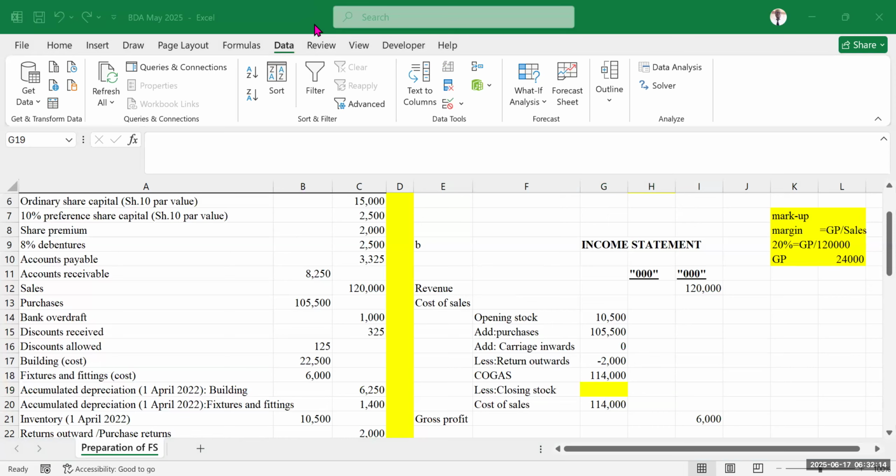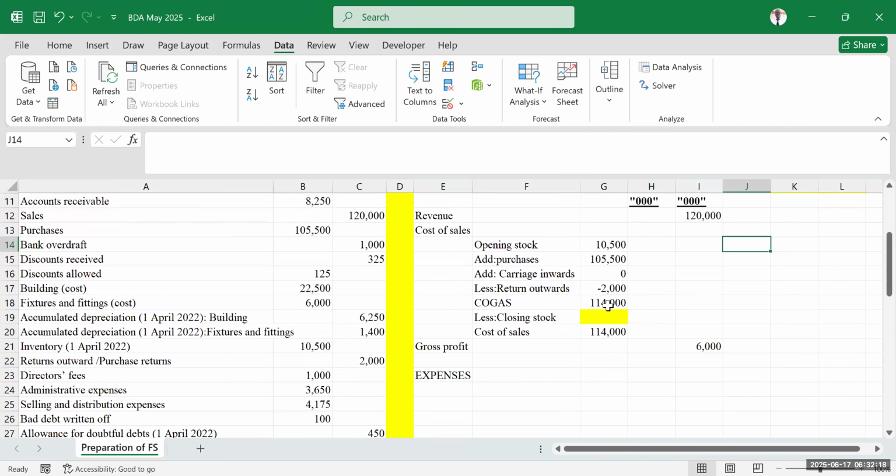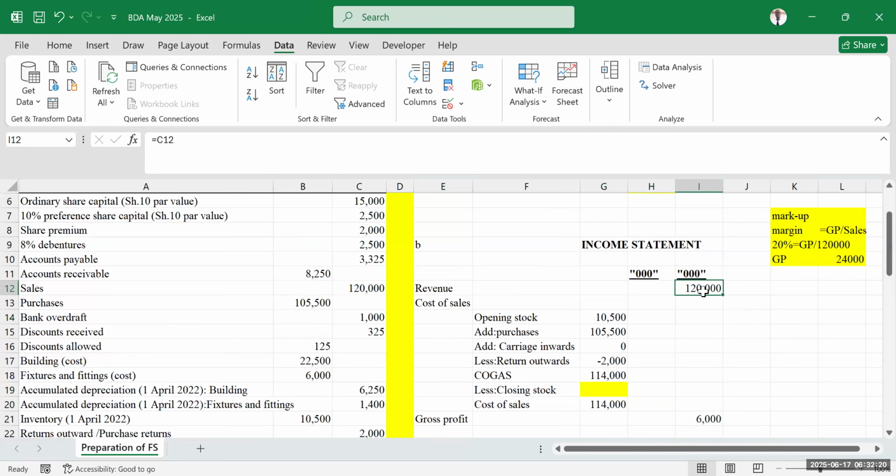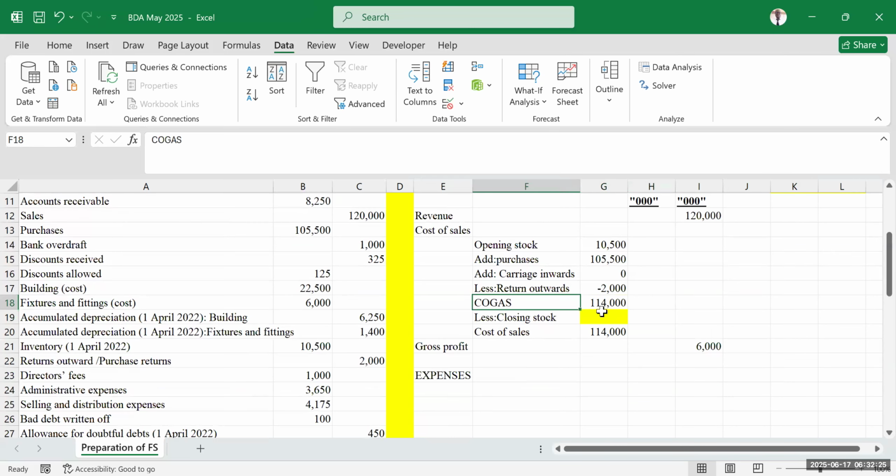Good. So Mary, let us do GoalSeek again. Mary, I want you to get the GoalSeek. Now, Mary, you have revenue. I believe you do. You have our cost of goods available for sale. Mary, confirm if you have cost of goods available for sale. Do you have the 114,000? Do you understand how we arrive at it?